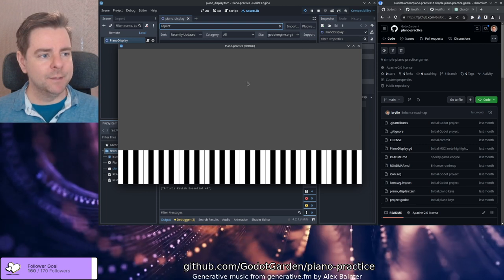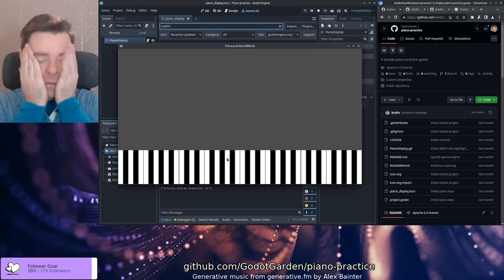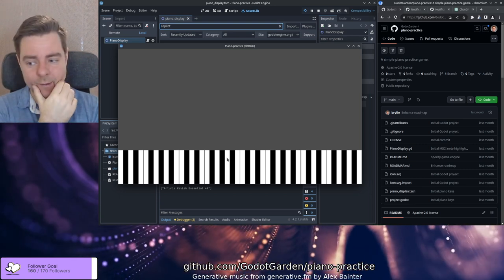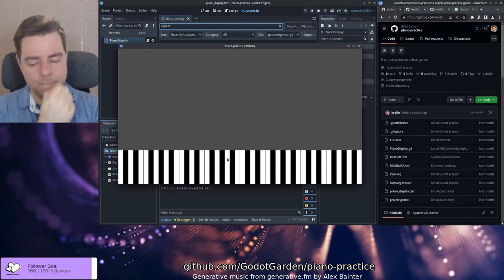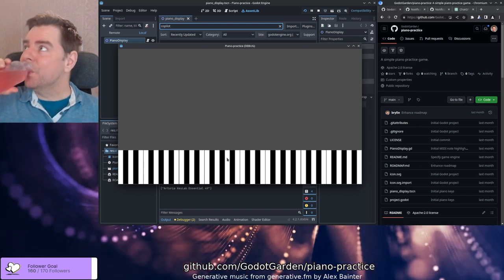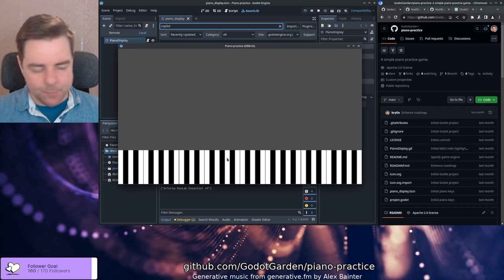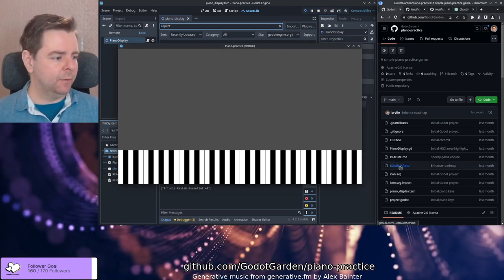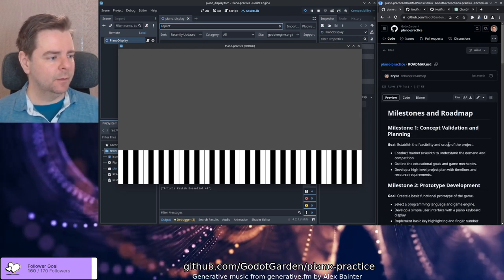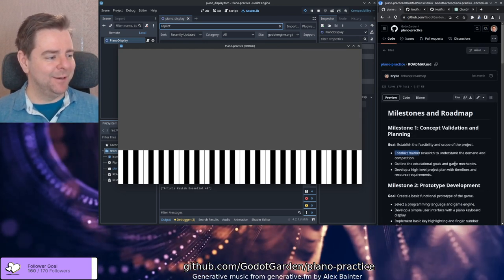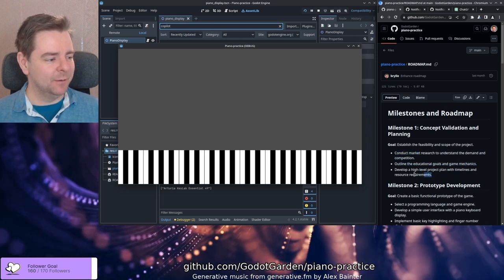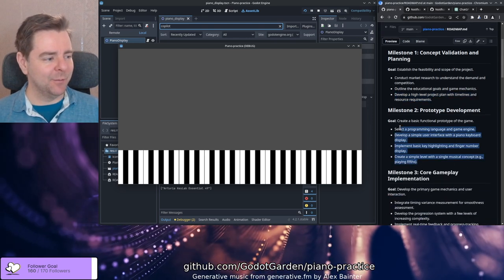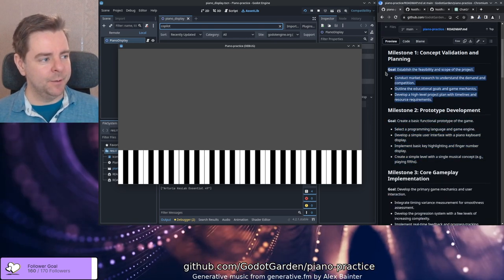So cool, we've got a basic thing going on here. Now that this is all committed, what is the next step? I haven't even thought about that. A roadmap, in other words. Feasibility, market research, educational goals and mechanics. That's a good point. High level project plan, timelines and resources. Okay, but here we're at prototype already. I do need to do these. I can do them online.